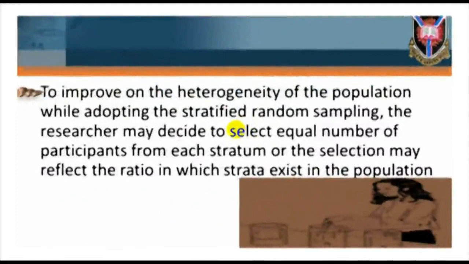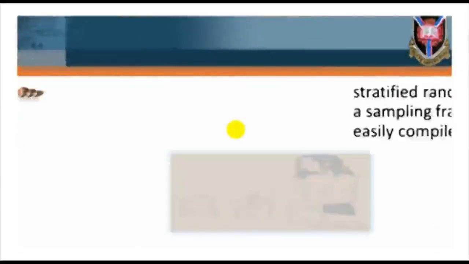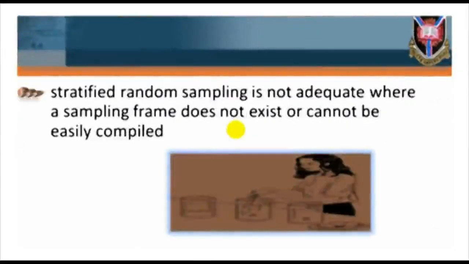On the other hand, if he or she had 300 males and 100 females in the sample frame, this gives a ratio of 3:1. In selecting participants for a sample size of 40, using simple random sampling in each stratum, he or she could select 3/4 of 40, that is 30 males, and 1/4 of 40, that is 10 females. The 40 participants needed will therefore mean 30 males from the 300 available and 10 females from the 100 available.